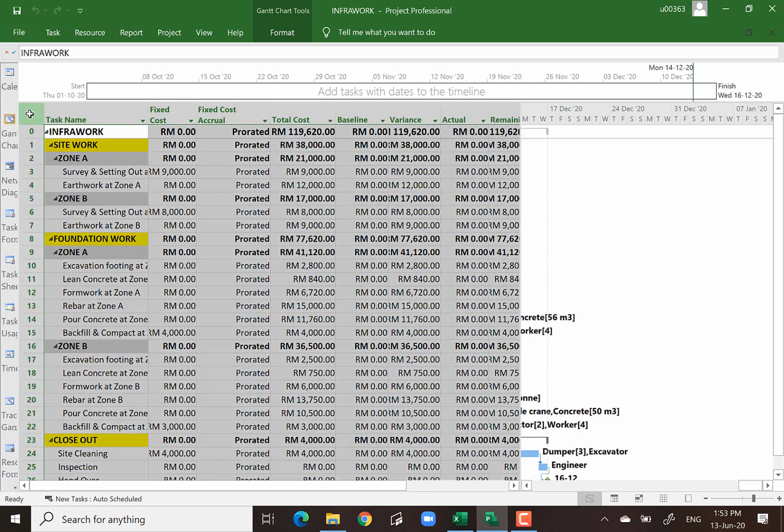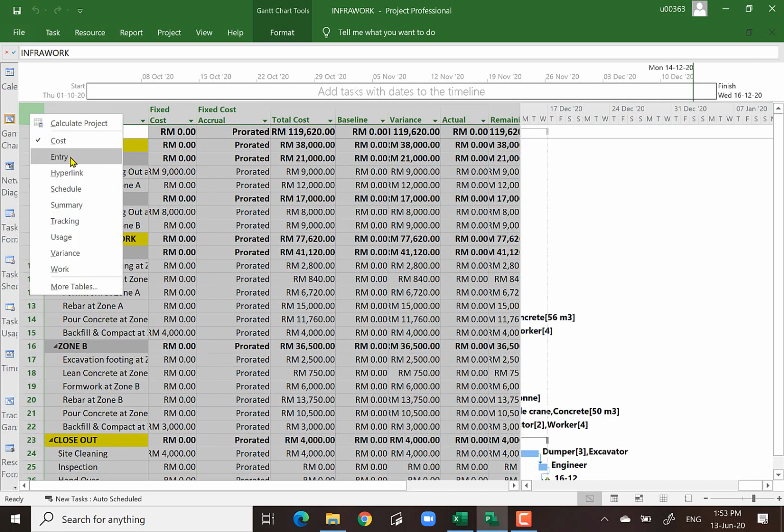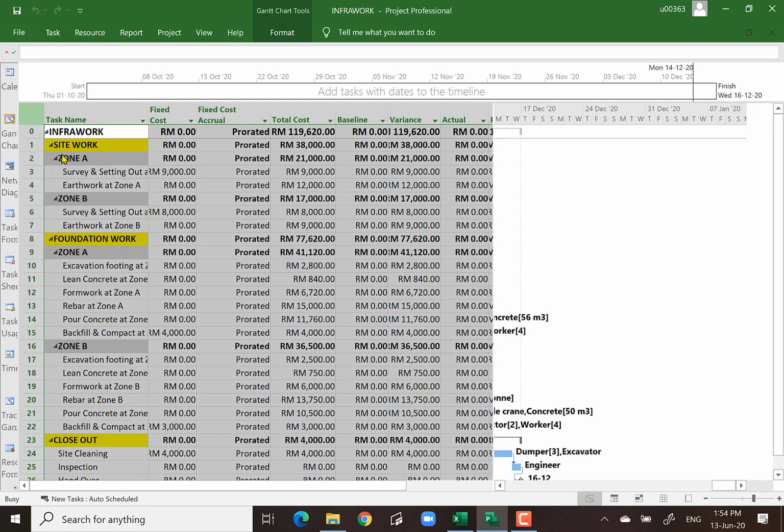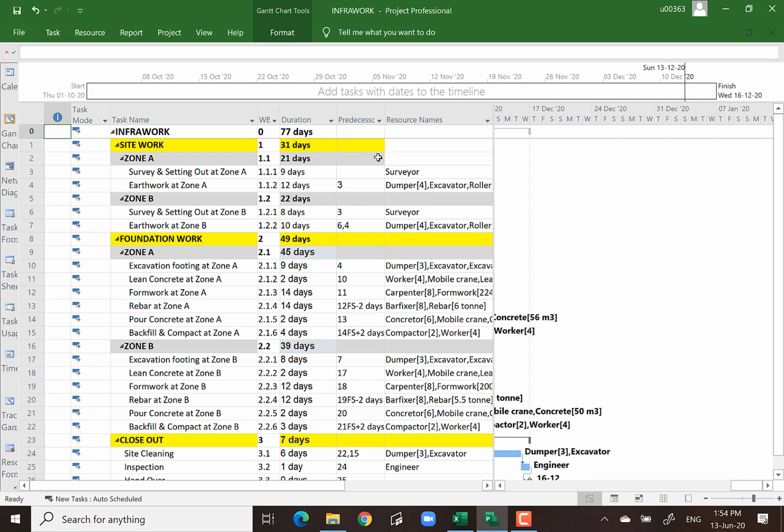Now we are still at the cost table. Now let's go back to entry. The project is still 77 days. We do not change anything. I'm just showing you how I attach costs.